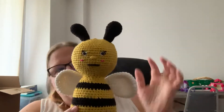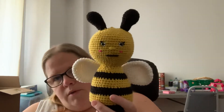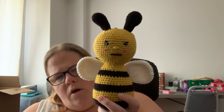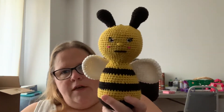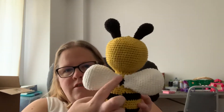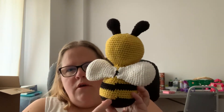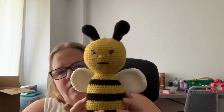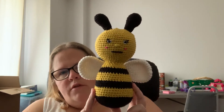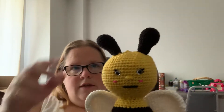It's been a while since I was able to just do something for myself. I was looking on Facebook and I saw a little bumblebee. It's supposed to have a bow — I haven't done the bows yet, I just whipped these up yesterday. I'll link it down below where I found the pattern. I got this little bumblebee done; it was pretty easy. You can see the joins in the back — this one I was cutting and rejoining the new color, so you can see the join at the back.